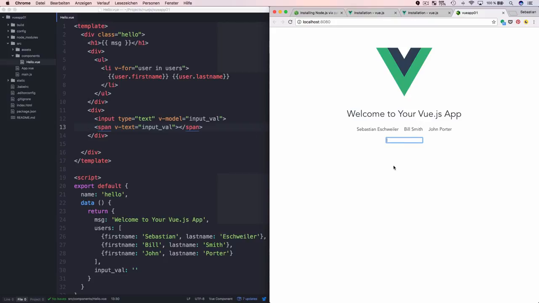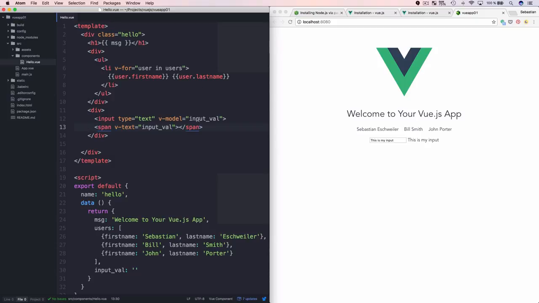And now I can start typing something into that element. And you can see here that's the output of our span element, which is bound to the input val element by using the v-text directive. The output of the input here is directly reflected as an output on the same page.